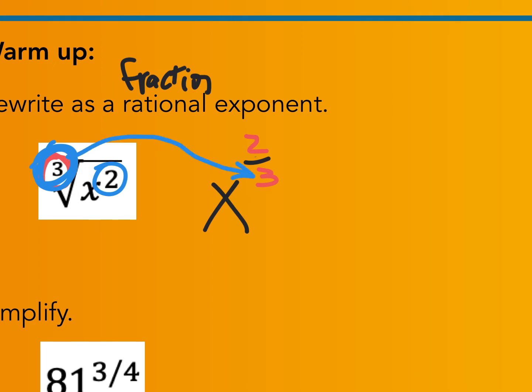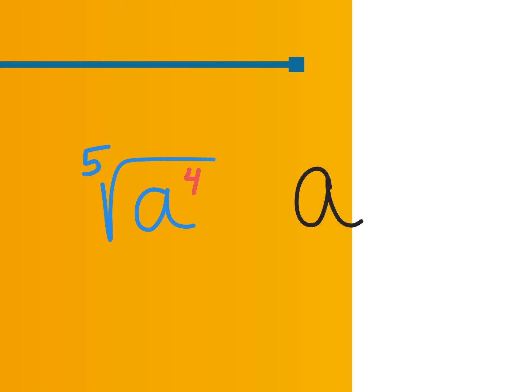All right. I want to practice that one because I guarantee you're going to have to know that. The 5th root of a, where the a is to the 4th, is the same as a to the, don't say it, write it. Try the one I just gave you. And I want you to compare with the person sitting next to you. You guys compare across the long distance, okay?